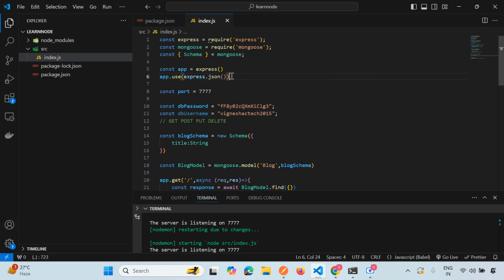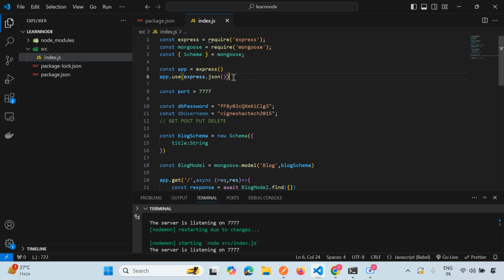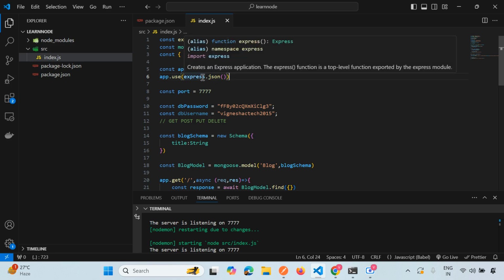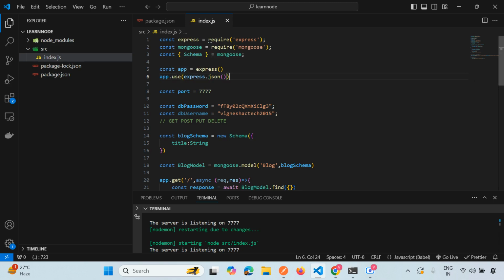If you want to parse the body, you just have to import express.json. If you use .use, it will be applicable. This is a middleware. This will be applicable to your whole application, to whatever route you are specifying. So that is the use case of use.